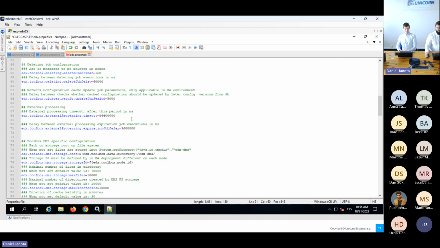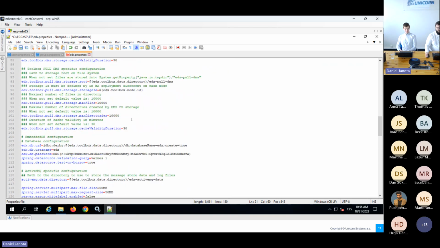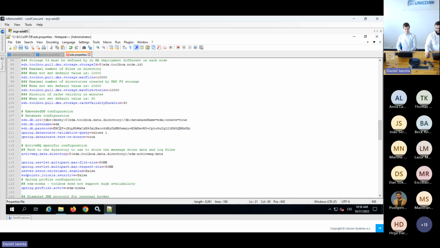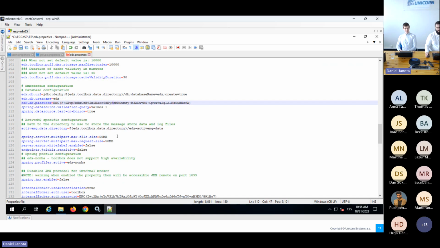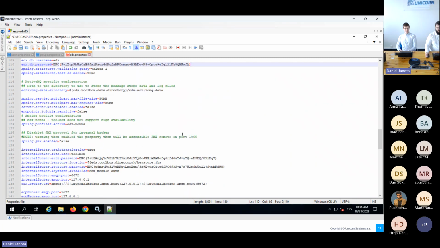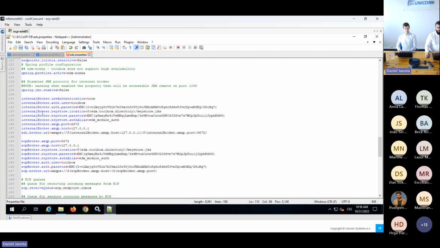And yeah, then also here you can see that the passwords for the key stores and users and everything are encrypted. You can just quickly check that it worked during the installation. And right here, there are two blocks of configuration. The first one is for the internal broker configuration.